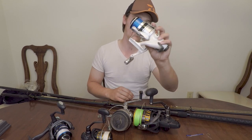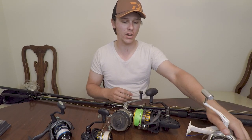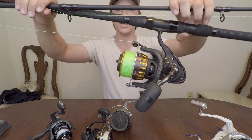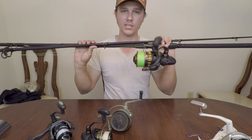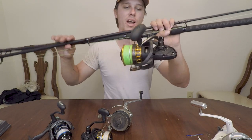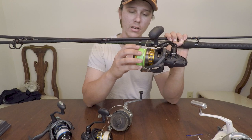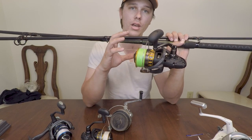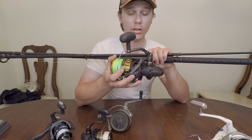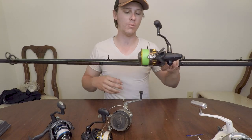Anything bigger than the 6,000 size range — you're looking at sharks. So if you're interested in shark fishing, you're going to need a larger reel. That's why I have my Daiwa BG 8000. The only reason I have this size is for shark — that's why I've got a shark rig on there. I've got 300 yards of 40-pound mono backing going to 300 yards of 80-pound braid. Am I going to throw a high-low rig on this? No — it's overkill. I can throw five ounces on it, but that's not what this combo is for.